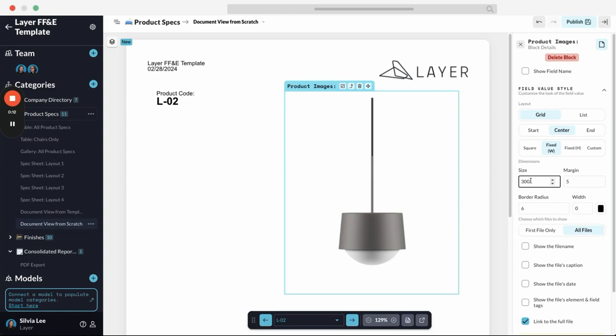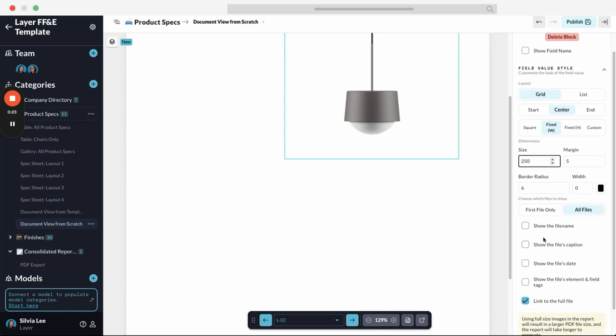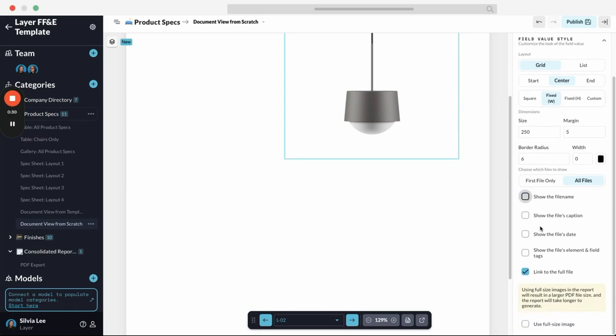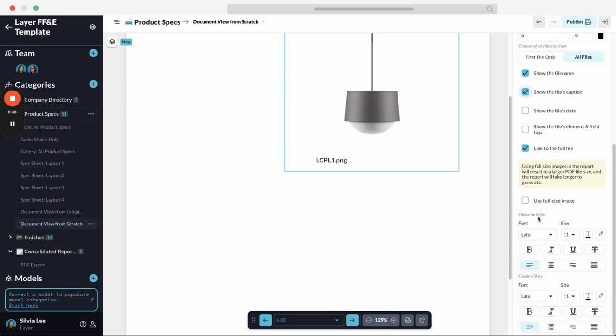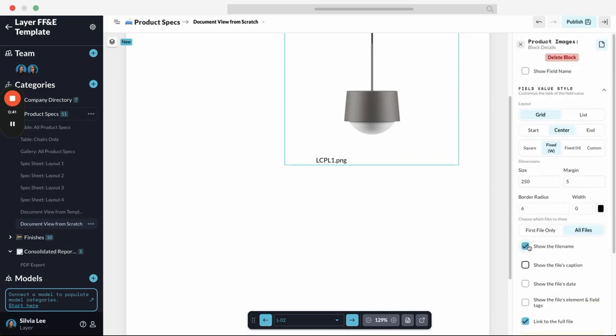For the most part, it's probably alignment, which will be start, center, and end, and the size. And you can just adjust it relative to itself until you get it to what you want. There's also options for file names, captions, things like that. So you can play around with that. And when I put file name here, you can see that more options show underneath. So here's the file name style, the caption style. So it adjusts the different settings. For the most part, there's a lot of any font style you can adjust.